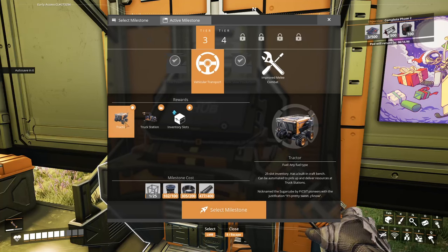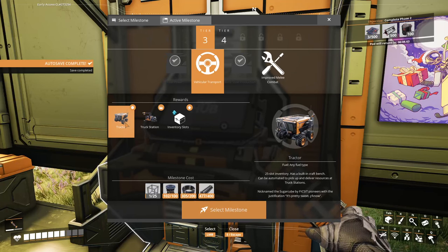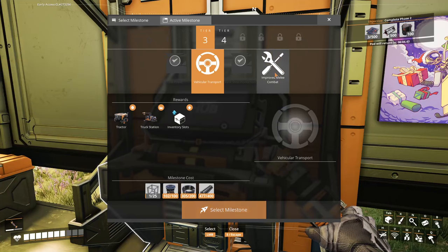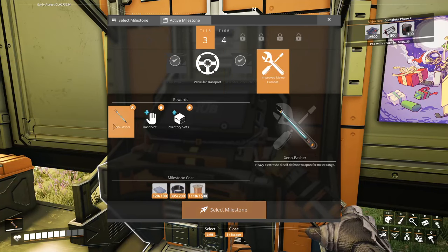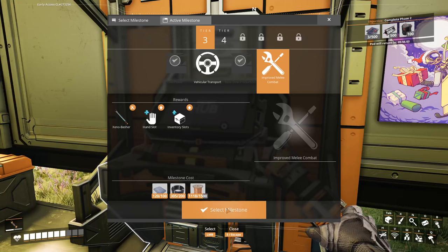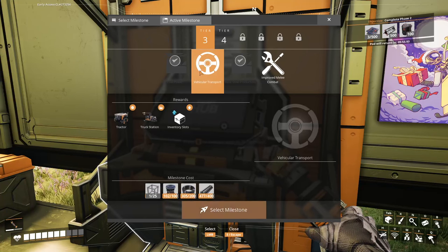Tractor. Built-in crafting bench, 25 slot inventory, can be automated to pick up and deliver. Don't know enough about how I feel about that yet. I do want this hand slot. What does this one cost? Oh, this costs like nothing. Okay, I might do that then. This one also costs like nothing.